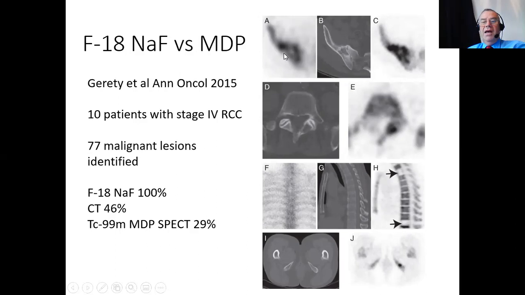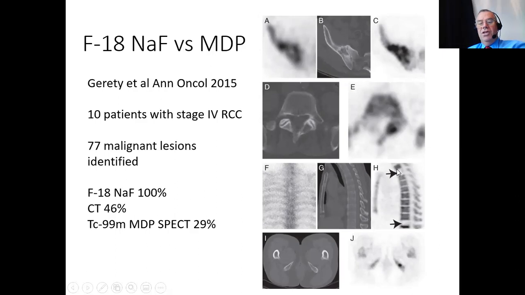And these are just a few examples. This is a bone scan, which shows rather mottled uptake with uptake in one site. But you can see here, this is a mixed lytic and sclerotic lesion. And the sodium fluoride really shows you much better the extent of disease. This patient had a negative bone scan due to a lytic metastasis in the posterior arch of the vertebra, which is positive on sodium fluoride. And here we have a bone scan that's negative. Here we have the CT, and here we have a sodium fluoride.